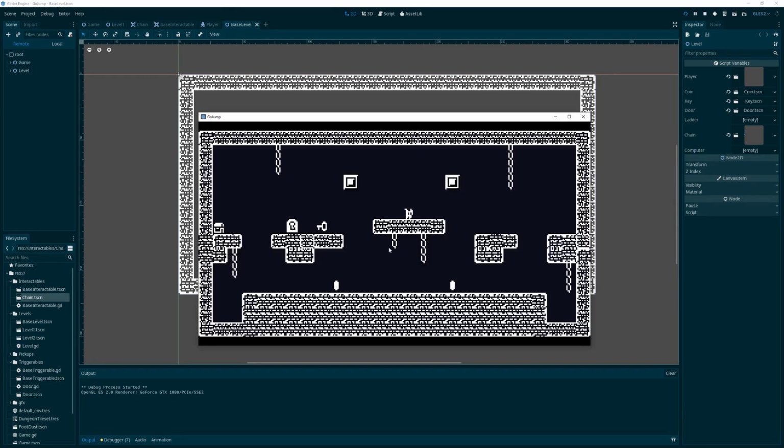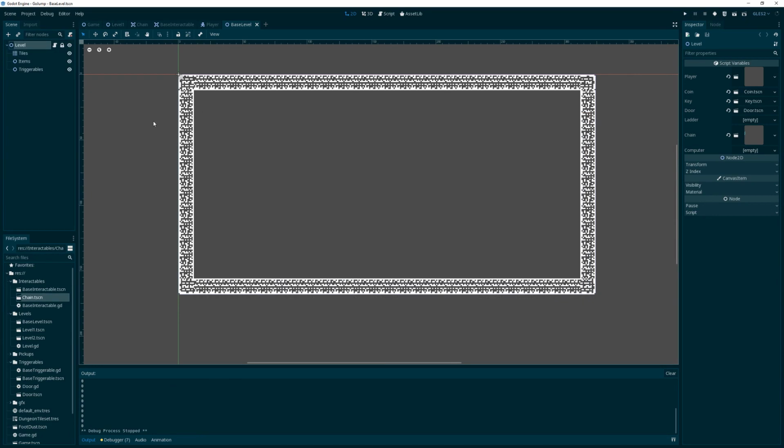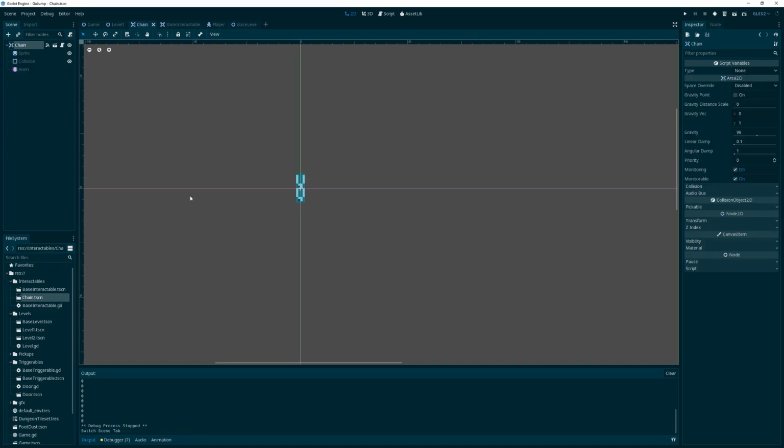Okay, chains are there. That's good. Let's move around and let me see if, yep, we're getting that. See that 0? That is what we want, I think. That's something else we need to do that we did not do. Let's go back into the chain scene, and we need to tell it type chain. Now we know what type it is, so this is a type chain.